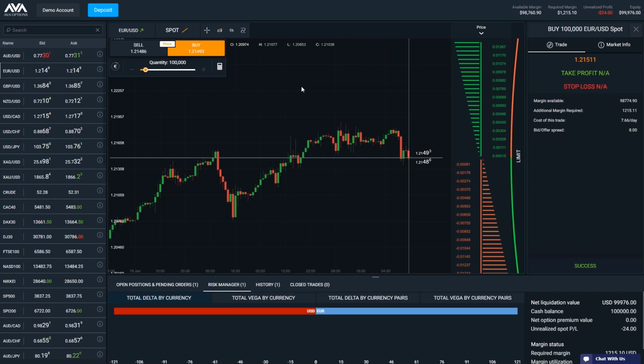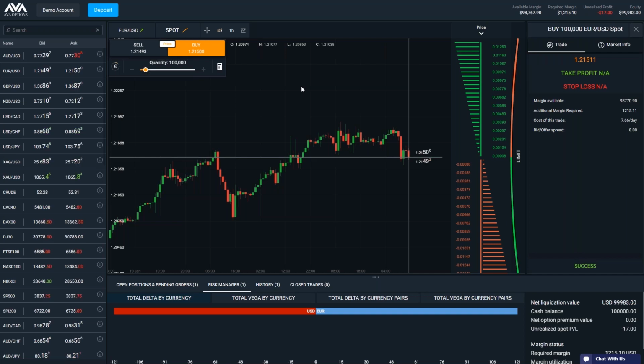My name is Steven Reiter. I'm the designer of this product. I manage the options business for AvaTrade, and we're very proud of the WebTrader, which follows on the heels of our excellent mobile app, which you can find in the Google Play Store as well as the Apple App Store. Just look for AvaOptions and you can find us there.